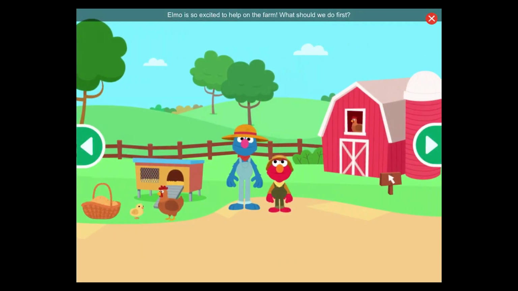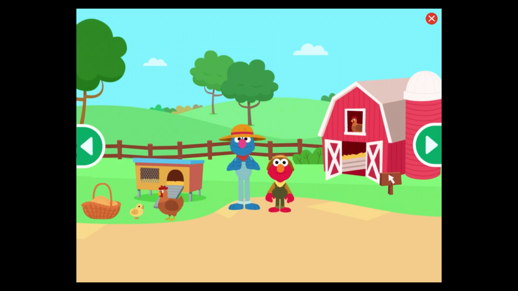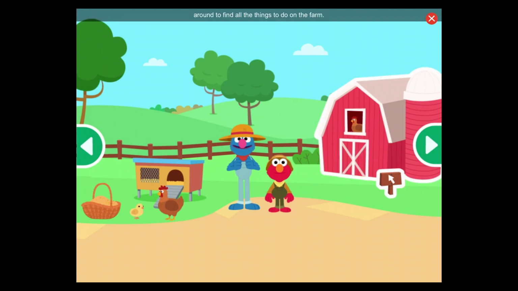Elmo is so excited to help on the farm. What should we do first? Tap around to find all the things to do on the farm.